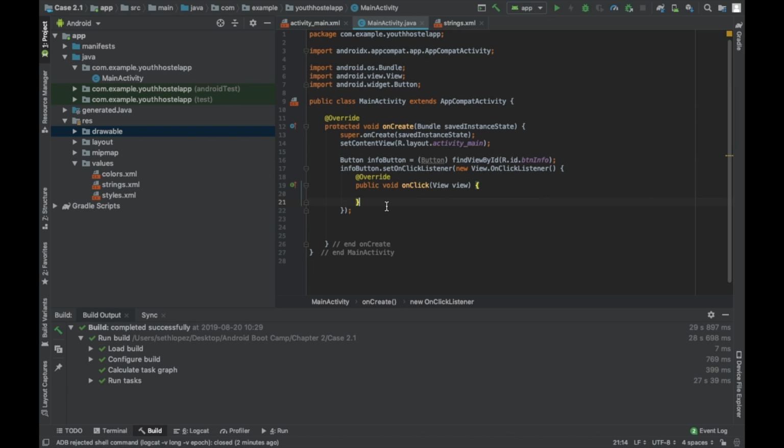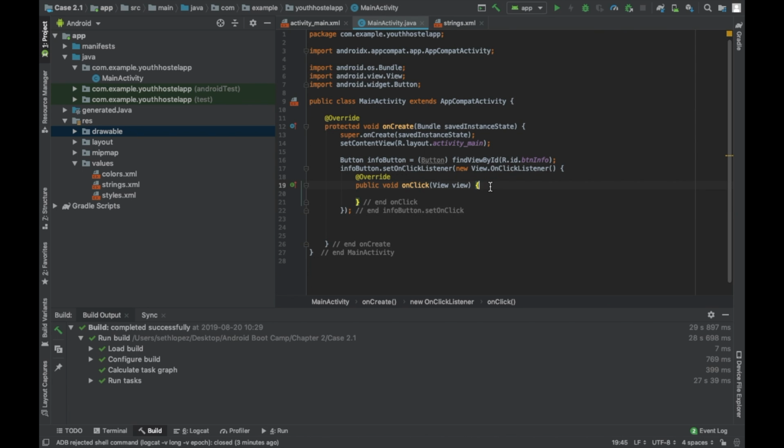So I'm going to go ahead and end on click just so you don't get confused with what's going on, and then end set on click. Now if you have more buttons, I would do info button dot set on click, just so you don't get confused.